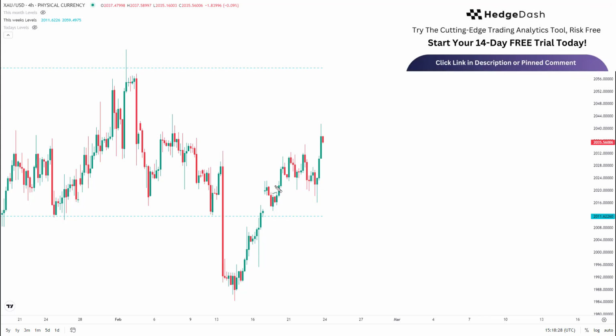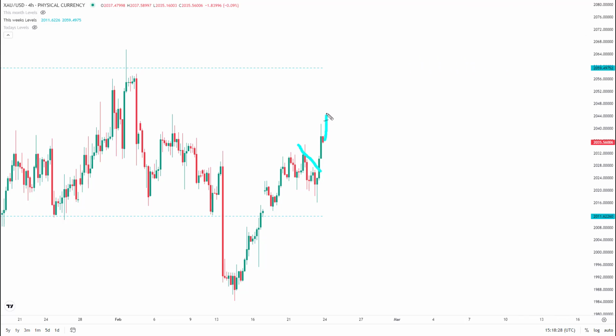Now you can see here we've already started to consolidate and we're rallying higher. So again, it goes back to that idea that you can get that initial consolidation that I showed you in the euro before it tested its upper bound last week, just a minute ago. And then you get the follow through into the upper bound. Now, if that happens, I can either buy it as an intra-week breakout or do nothing. However, what I would primarily like to see next week is I would like to see this fail, so it starts to pull back, and instead of breaking out with momentum, it just continues to consolidate, test these lows, and below the 2011.62, this is where I'd be looking to step in for potential buy.